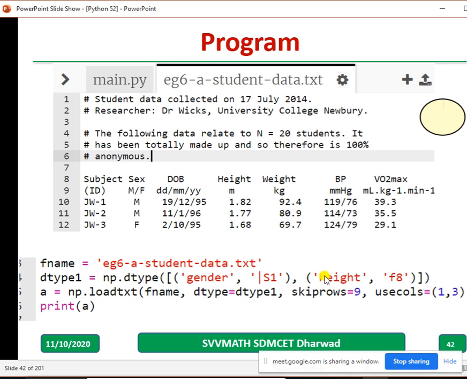Please try to understand why I use skip rows equal to 9, why I use columns 1, 3. Take 30 seconds, try to understand. No need to copy. If you want to copy, I'll show you this program. These are the beginning few statements. I'll show you in the next slide. But try to understand why this name is used.